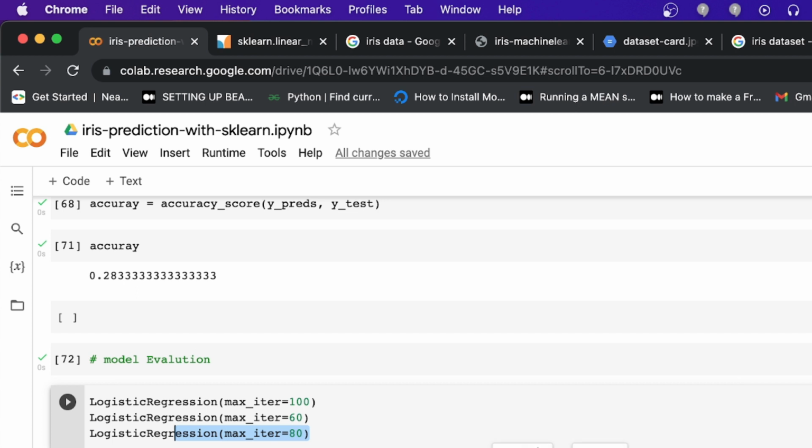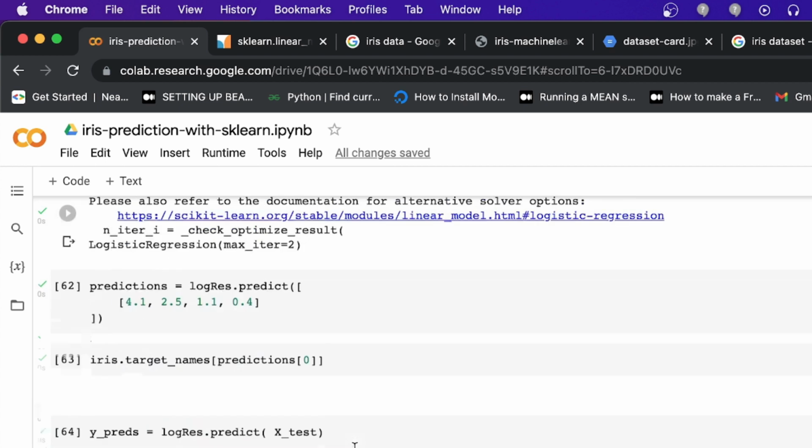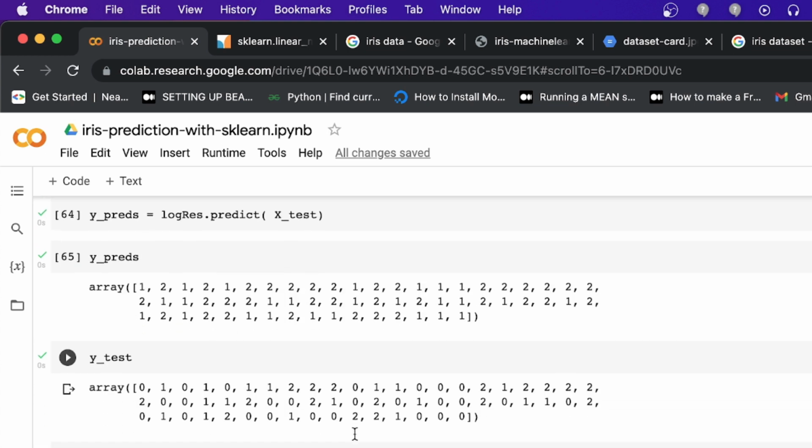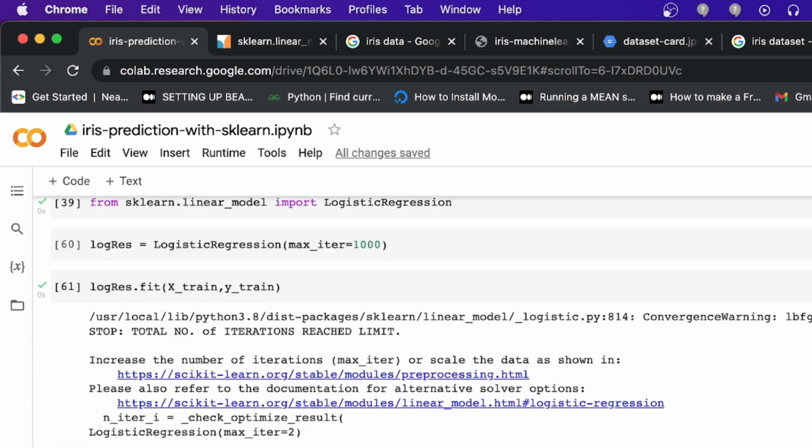On the second day I am going to consider different things to understand model evaluation: which model is best. You should not only focus on the training but also on the attributes and the arguments. So next class I will discuss this part and we will understand how and why model evaluation is important. If there is any issue understanding this iris data set, the prediction, and sklearn, please let me know.